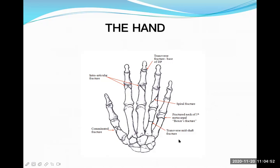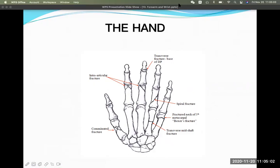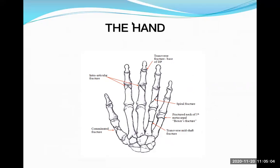Now, all of you, please focus on this slide first. There are some important points highlighted here. First of all, what are the bones present in the hand? See this, these are called carpal bones. Carpal bones, they are 8 in number. Which bones are these, which I'm showing with my pointer? Metacarpal. Metacarpal bones. Very good.